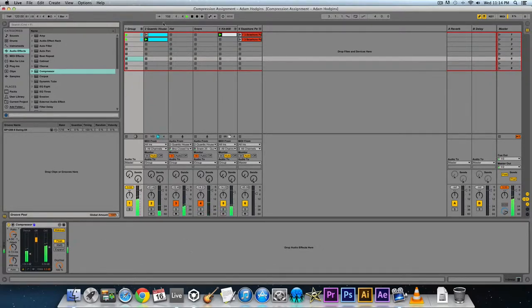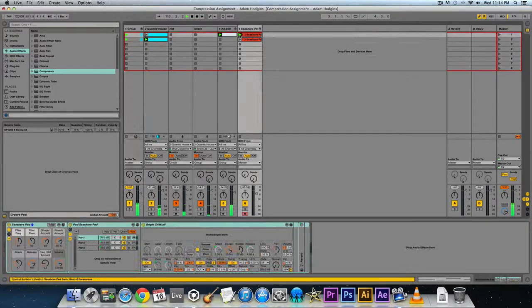Okay. So we do that, and then you can grab the volume, drag it down, and bring it up until it sits at a nice place in the mix. It's not going over 0. I might want to start playing this pad so I have something to mix it against, right? If the drums are overpowering that, then I want to bring them down a bit. So there's some kind of basic balance happening.